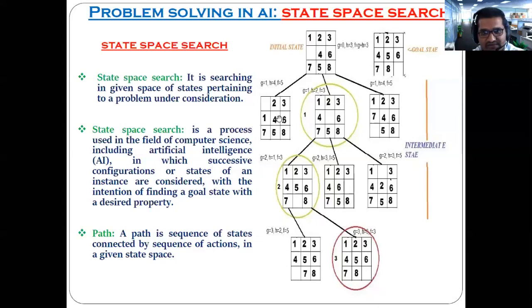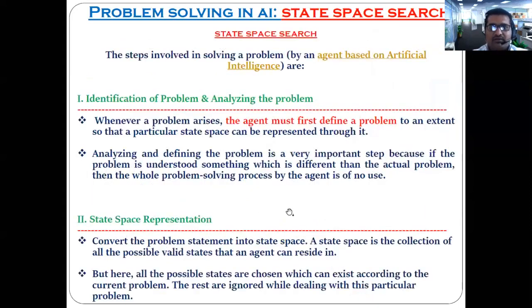Terms related to that we have already studied yesterday, and we are carrying on with the same example, that is the example of solving the 8 puzzle problem. Which problem are we trying to solve? The 8 puzzle problem. Okay. Now, related to that, next we have various steps in solving the problem.